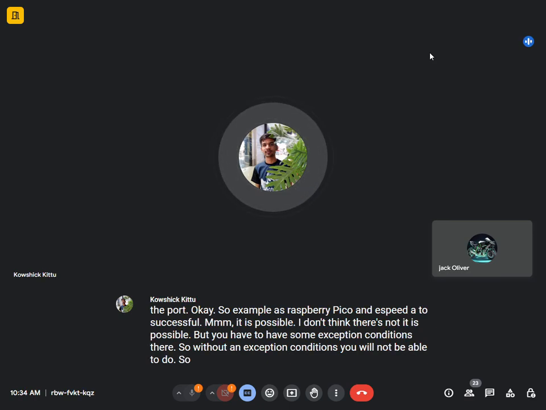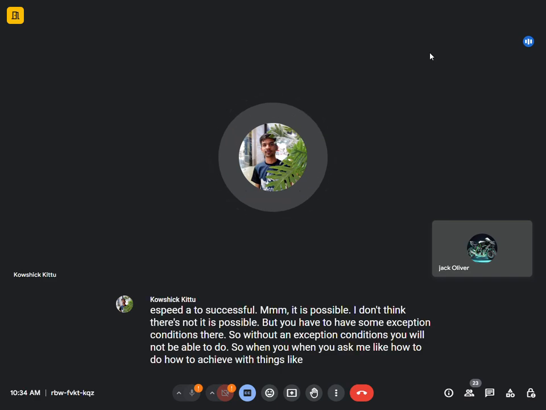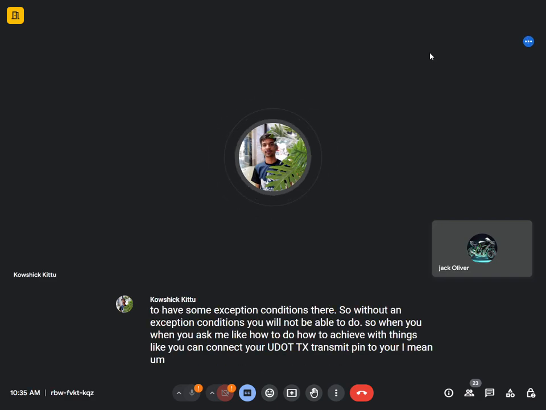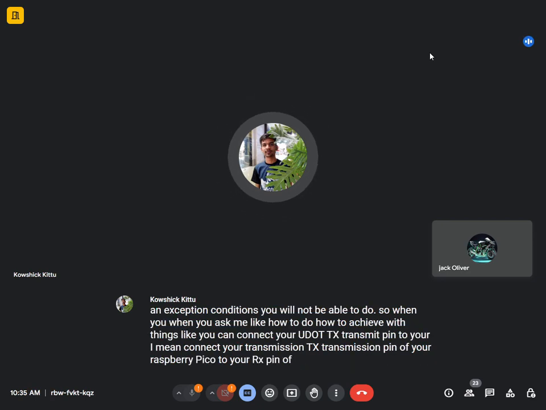When you ask me how to do it, it means you can connect the TX transmit pin of your Raspberry Pico to the RX pin of your ESP8266, or whatever microcontroller you're talking about.